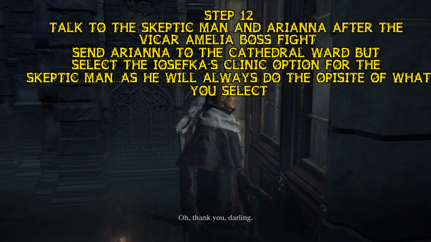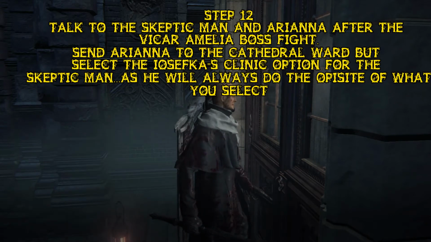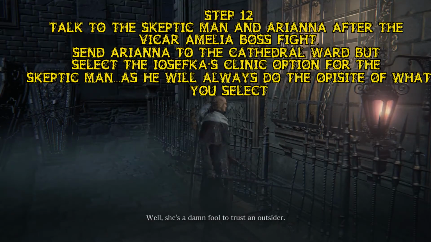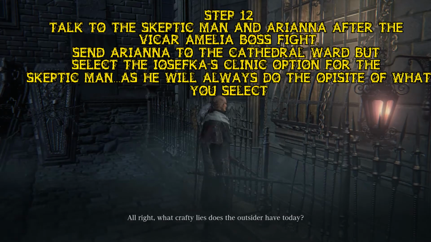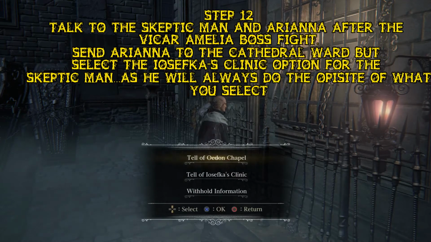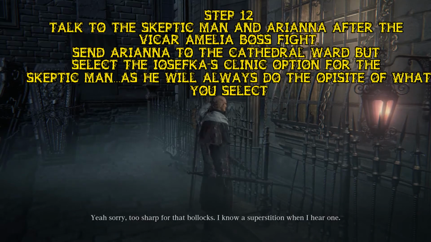You're going to send her to the cathedral ward as normal, but with the skeptical old man, send him to Yahar'gul's clinic. He does the complete opposite of what you offer him. If you send him to the cathedral ward, he's going to go to the clinic. But if you send him to the clinic, then he's going to go to the cathedral ward because he's kind of a skeptic old bugger. Took me two or three tries to figure that out, but like I said, send him to the clinic and he will turn up at the cathedral ward.